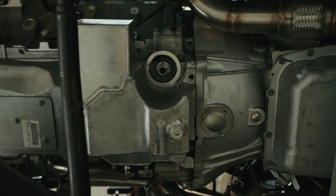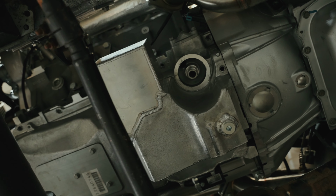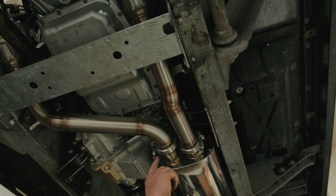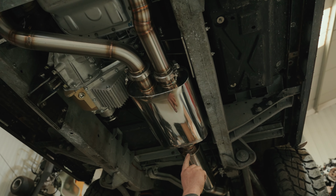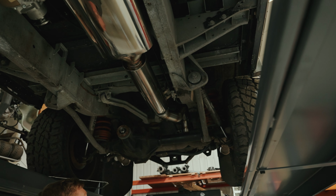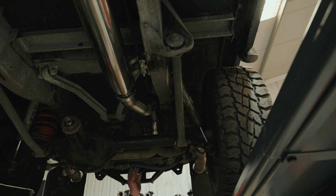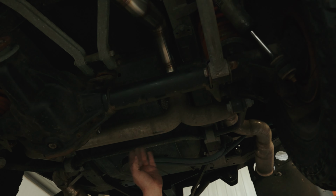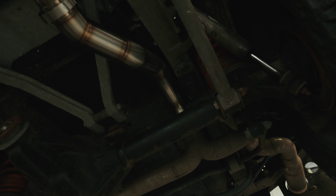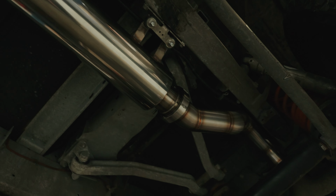Another thing that I've also ticked off the list is an exhaust system. So same again, 2.5-inch downpipes into a silencer, into a Y section, and goes 3-inch back then. The customer wanted to keep the back section of the exhaust, so obviously I've kept that on there and just tied into that. So we've got two silencers in there to keep it a bit more quiet.